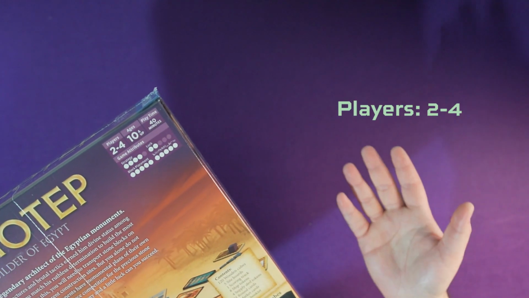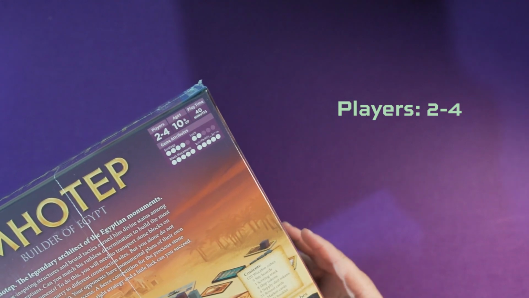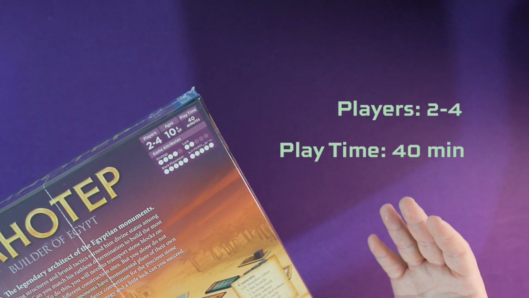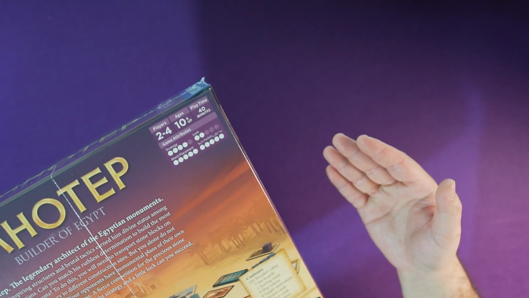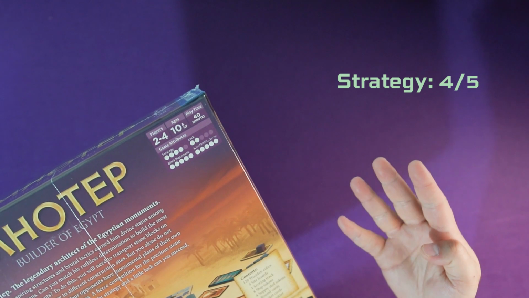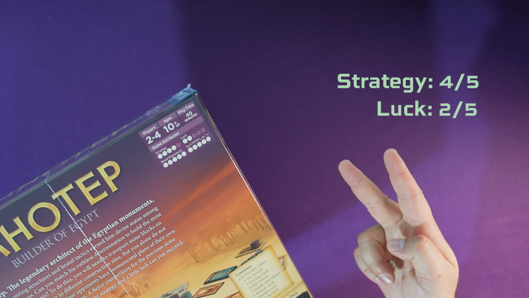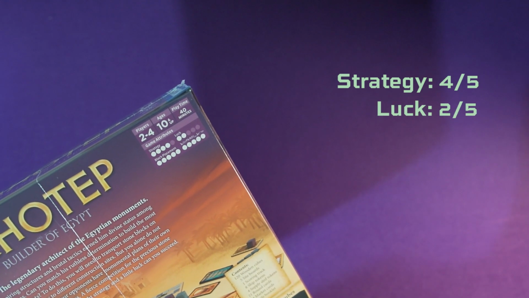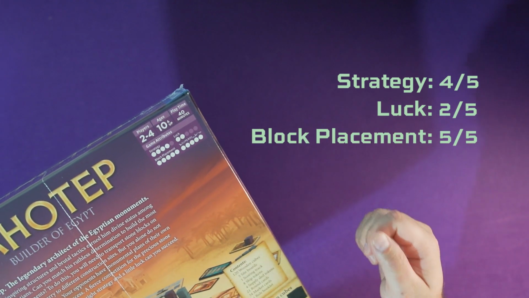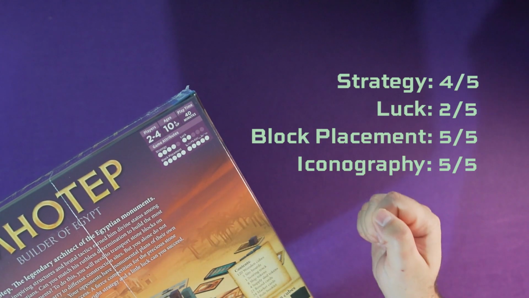So, Imhotep is a competitive game for 2 to 4 players, and according to the box, it takes around 40 minutes to play. And Cosmos has so kindly given us these game attributes at the back of the box, which suggests the game has a strategy rating of 4 out of 5, a luck rating of 2 out of 5, a block placement rating, which I guess means worker placement rating, of 5 out of 5, and an iconography rating of 5 out of 5 as well.